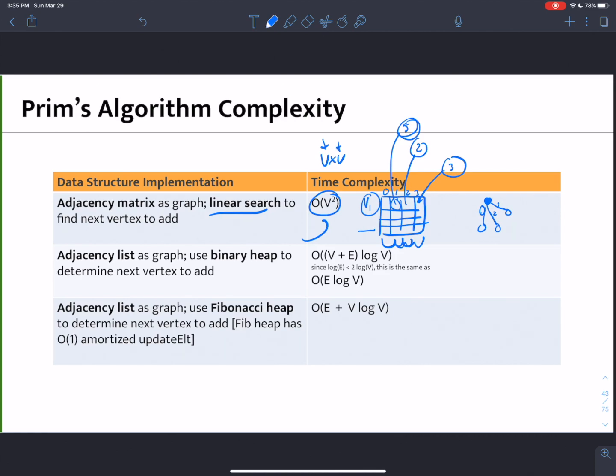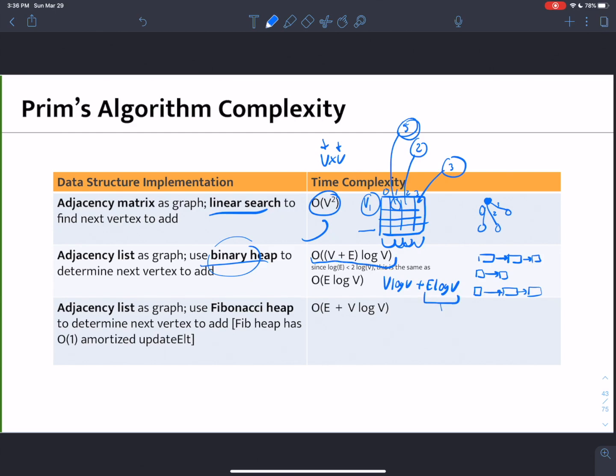With an adjacency list as a graph, remember our adjacency list looks something like this, with just the minimum number of vertices for every vertex depending on what it's connected to. We end up with a different runtime. If we use a binary heap to look up what the lowest edge weights to add this vertex are, this is how we're going to come up with this complexity. So we have E log V. Log V comes from operations on our binary heap. So let's see, how do we decompose this? V log V plus E log V is what this is essentially equal to, right?